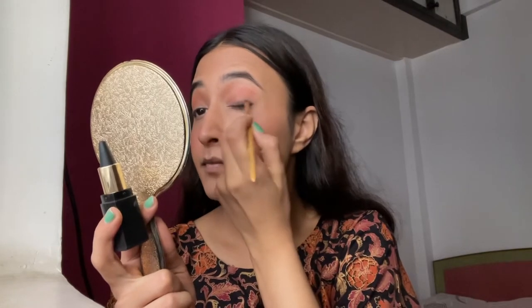Next I'm using the Nikka K palette. I'm using a nice rust orange shade as my base — I'm not going to do a lot with my eyes. With a nice kajal, I'm just going to apply a little and then blend it, making sure I smudge it really nice to create a simple smoky eye look. Then I'm taking a rust orange or brownish color — anything that looks ashy or rusty — and topping it on the smudged kajal to add a little dimension and depth.